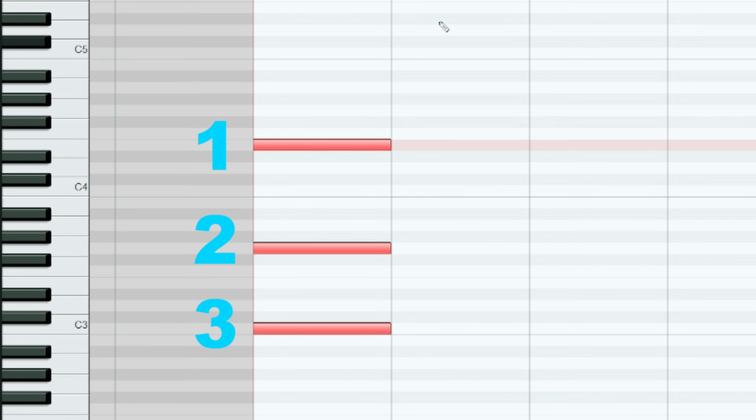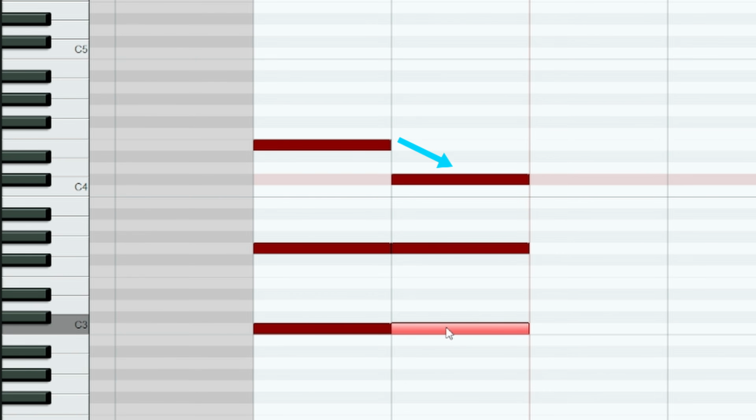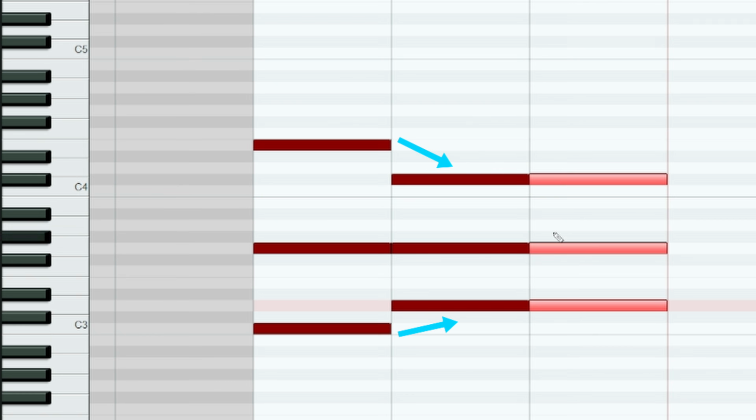Now all I have to do is copy and paste it and move the top note in some direction and then the bottom note in an opposite direction and just sort of eyeball it. So I'll move the top note down and the bottom note up. And I don't have to worry about what note I move to, I just have to worry about this shape and the visual aesthetic of the texture.